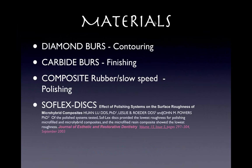The diamond burrs that you're going to be seeing, I'm covering all the literature now, so we'll just get to the cases at the end. The diamond burrs we use are from Brassler, but you can use any burr you want. You'll see the different shapes that we use.